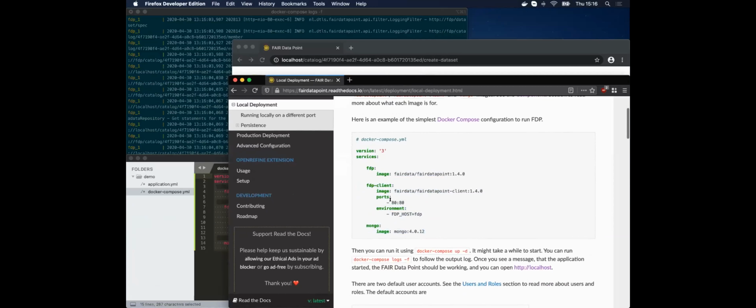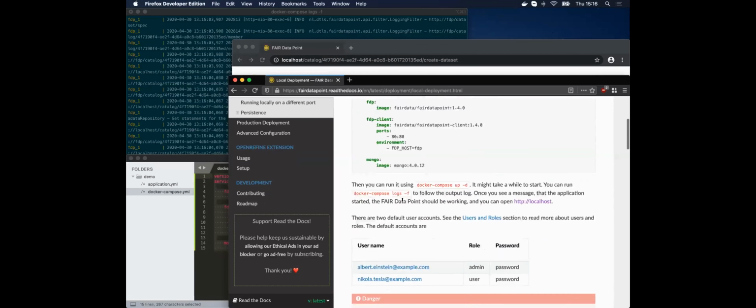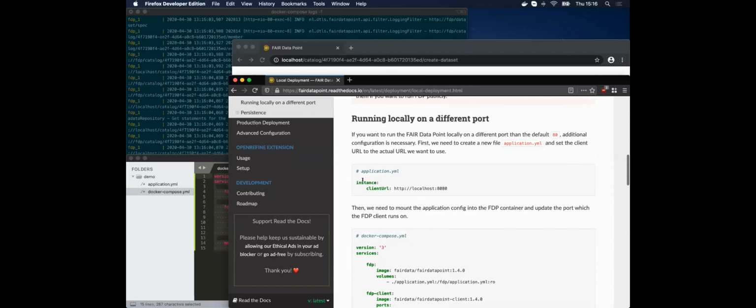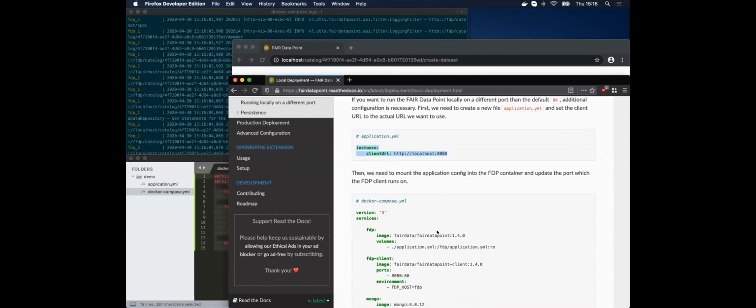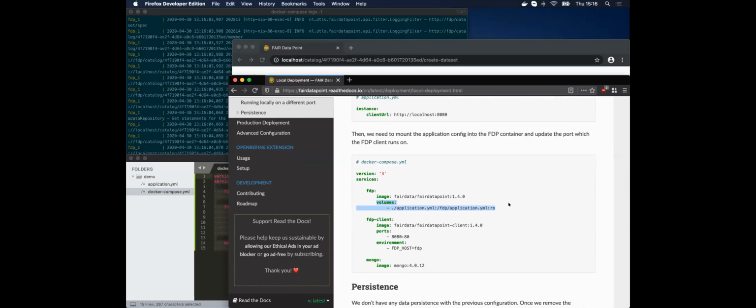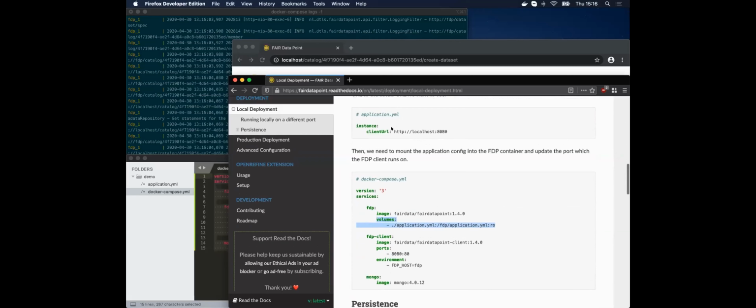So my instance now is running on port 80. If you already have something running on port 80 or you want to run it on something else, then you can configure the system to run on a different port. You need to set the configuration file, because then the server knows where to look for the configuration and go from there.